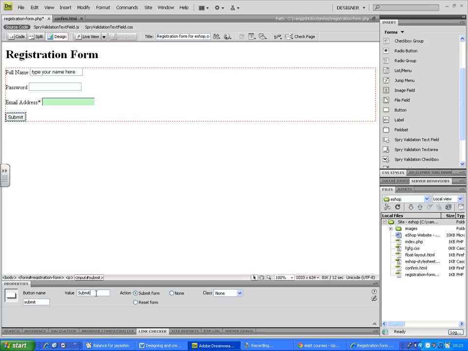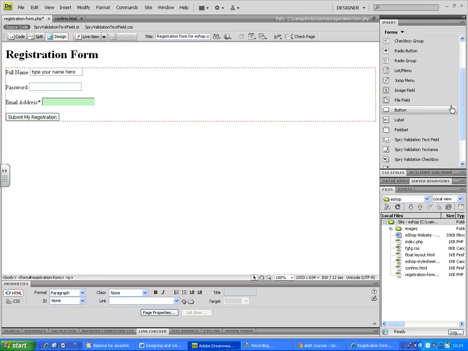You can mention here submit my registration. Okay. So the button's label will change on top of it. Okay. If you're using it for submit, make sure the action is submit form. If you want, you can add another button.